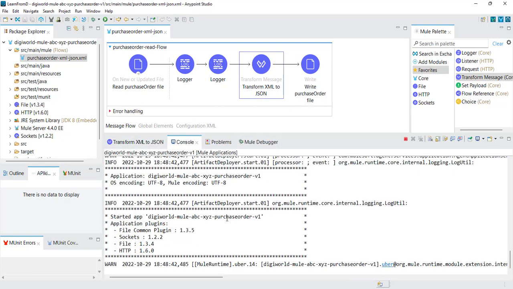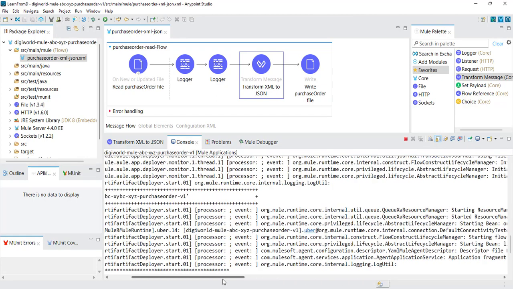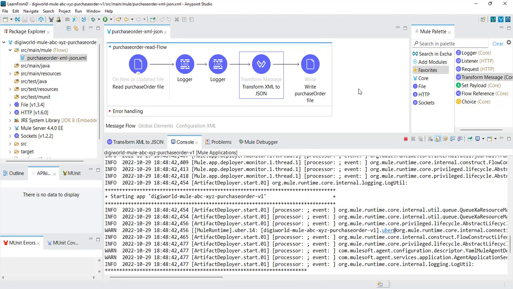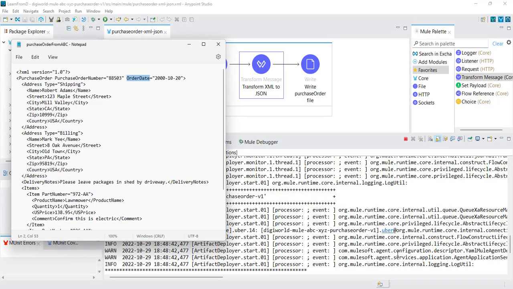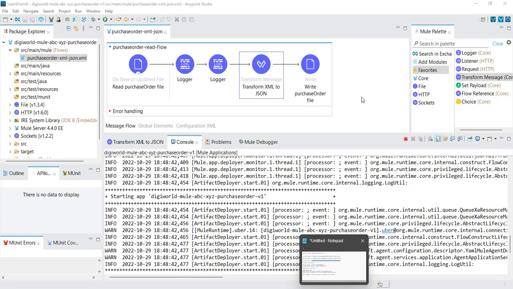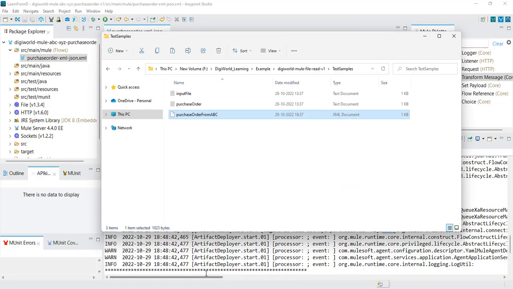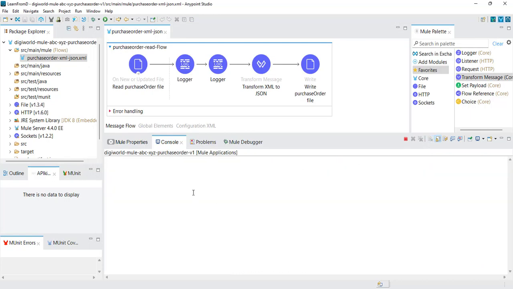Our application got deployed. If you see, these are the deployment logs, so it is already deployed now. Now I'll close this one, and I will close this one as well, and then go to the sample file. I'll take this one, Control C, copy, and then put it. Before that, let me clear the logs.